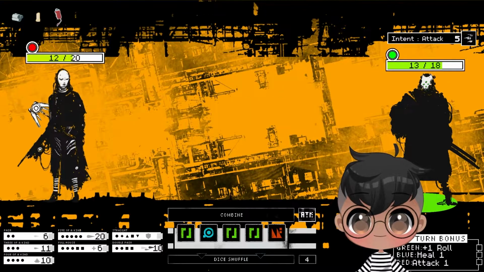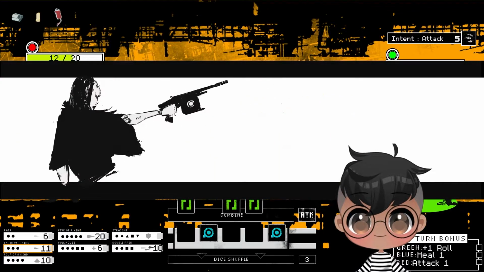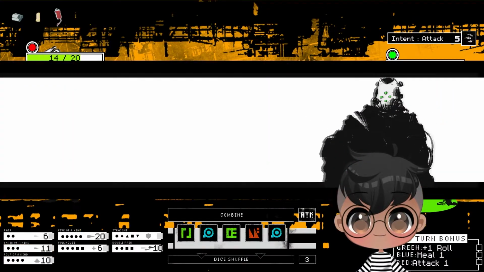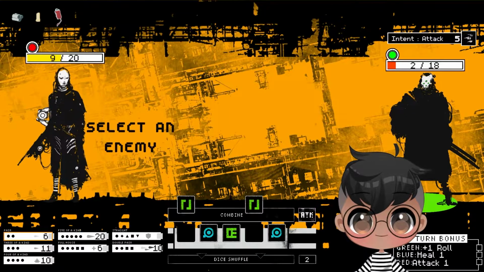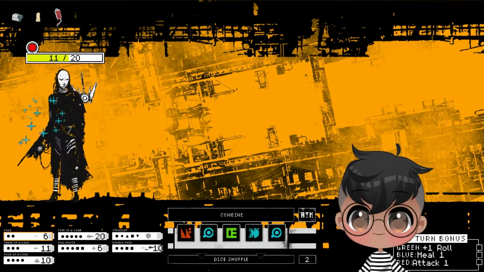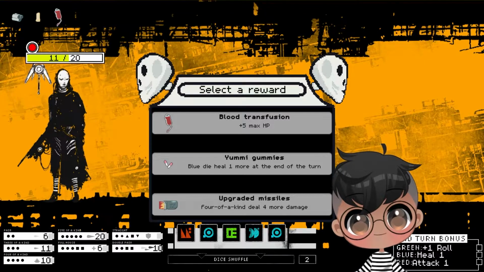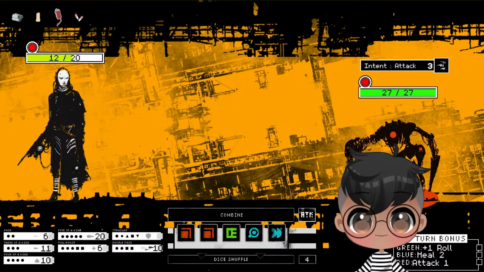Ooh. This is gonna be good. Nice. And we'll get to heal as well. Let's see. And I think that should be GG. Okay, yeah, nice. Okay, starting to make a lot more sense here. Blood transfusion, blue die, heal 1 more at the end of the turn. Oh, I like that. I'm gonna take that.